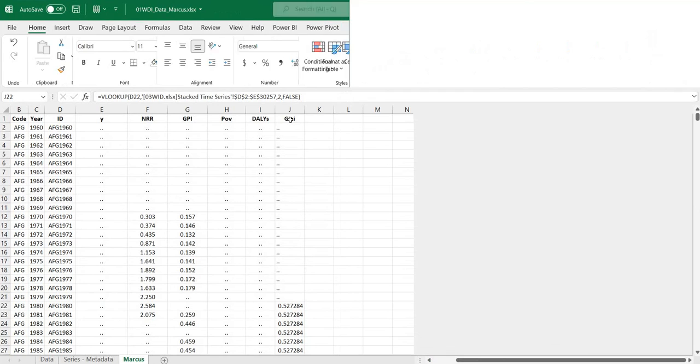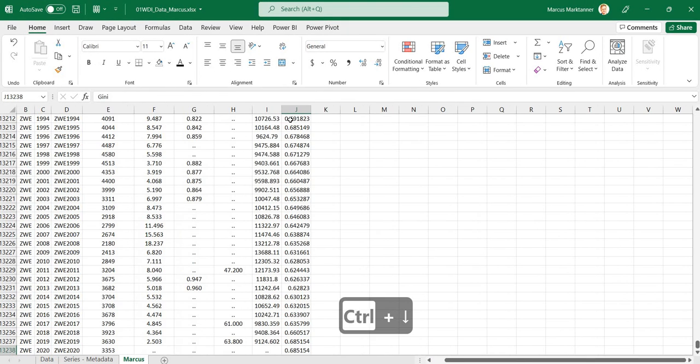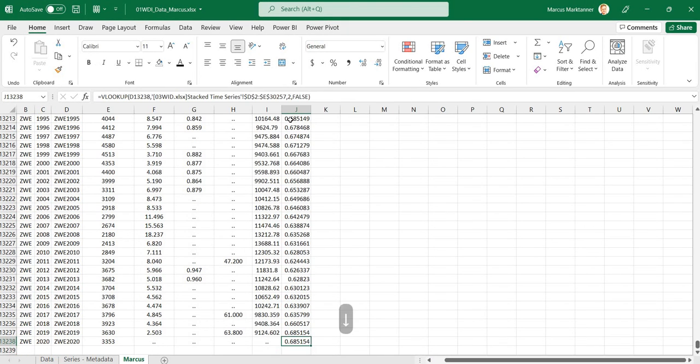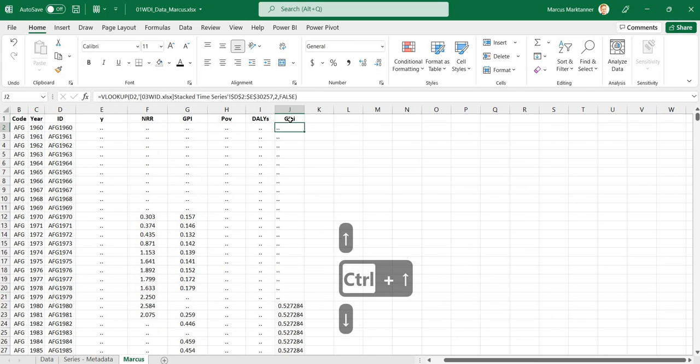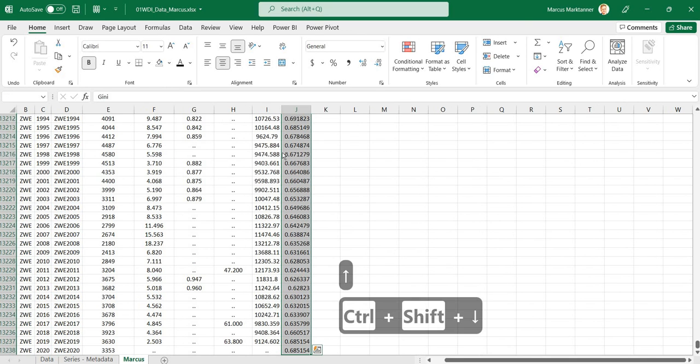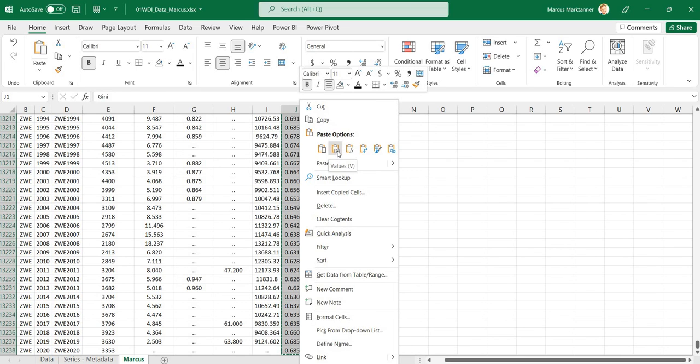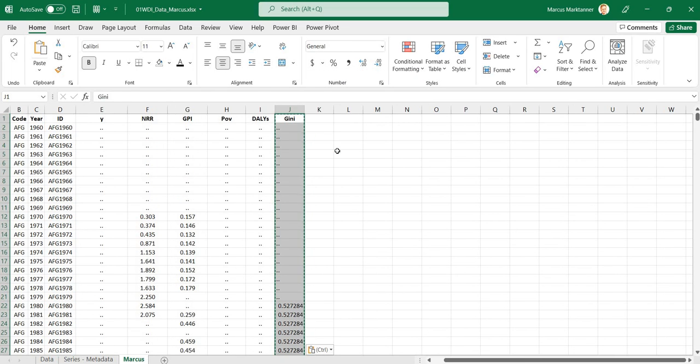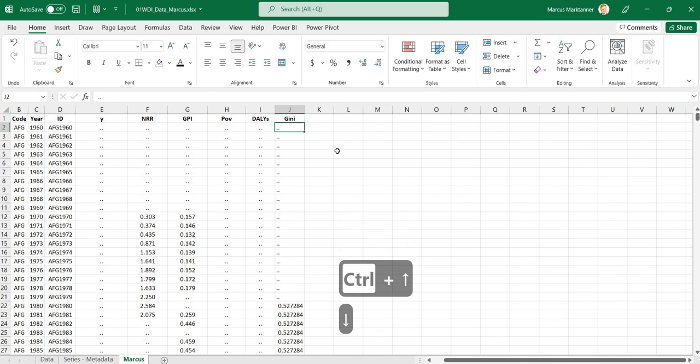So we can pretty much trust Excel in its abilities to correctly VLOOKUP values. And the last thing we always do is we just get rid of those formulas again by pasting the values.